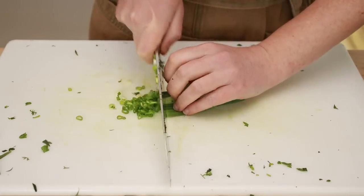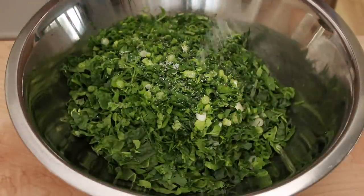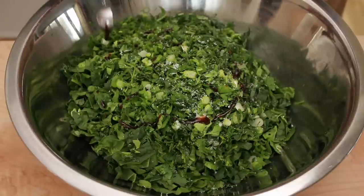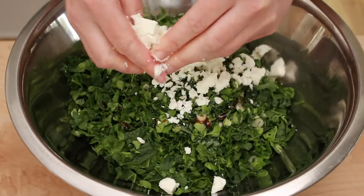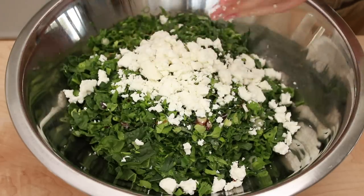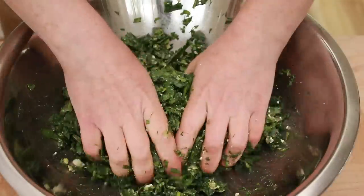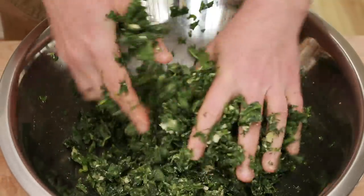Slice a couple of scallions and put everything into a big bowl. Add a little salt — don't get carried away since greens shrink a lot. I'm only using half a teaspoon of Diamond Crystal kosher; for most other salts you'd need way less. It wouldn't be a Helen video without pomegranate molasses, but you can always replace it with lemon juice. Dry a chunk of feta and crumble it over your spinach — I really like Valbreso feta, a sheep milk feta from France. It's fatty and creamy, but you can use any cheese you want; it doesn't even need to be feta. Add the cooked onions and mix everything very thoroughly with your hands. We are trying to get the wilting process started, so don't be afraid to be aggressive. This filling is ready to use immediately but can be made a day in advance and stored in the fridge.